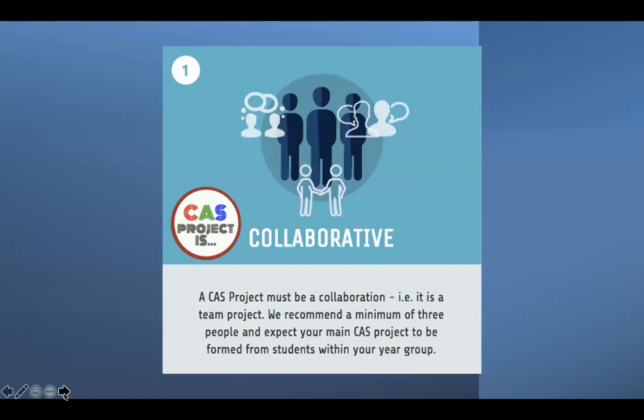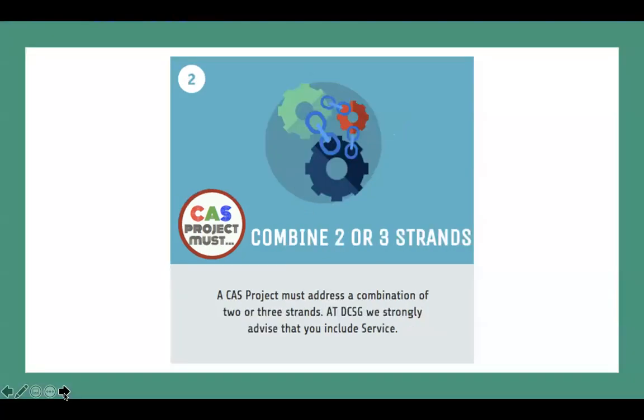Bigger than 5 is okay if the scope of the project is so big that there would be multiple groups working towards one goal, so that you would be delegating outwards to other sections. But you can't really have more than 5 focusing on one small area of a project. So it definitely has to be collaborative, and you have to be hitting that collaborative learning objective.